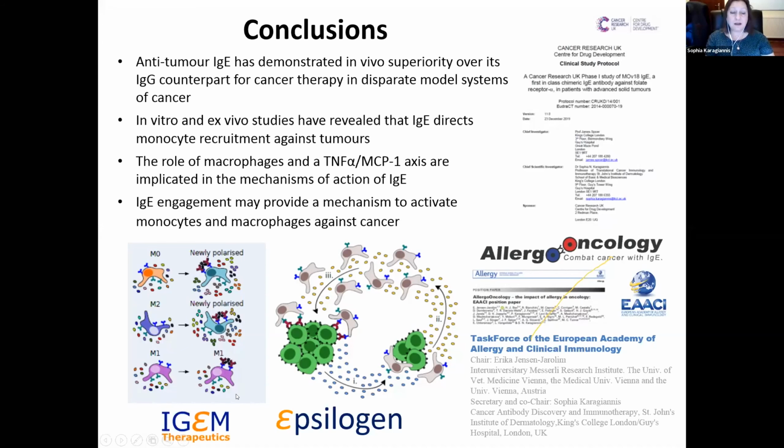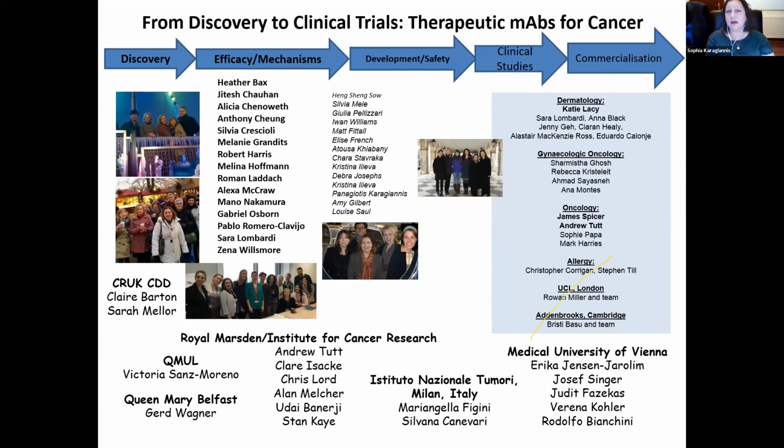And myself, I was able to launch a company called IGEM, which is now called Epsilogen, which focuses on immuno-oncology using IgE therapeutics for cancer therapy, taking the concept further, not just in the clinical trial, but perhaps into a larger cohort of patients who might benefit. Our lab is very much interested in B-cell immunology, the antibody responses in cancer, and we have a range of skills in the lab, ranging from basic immunology, IgE engineering, antibody engineering of different isotypes, and translating our work through development and safety and into clinical studies and now commercialization.